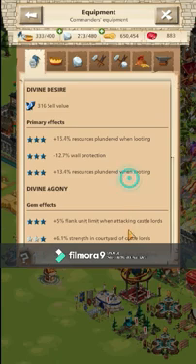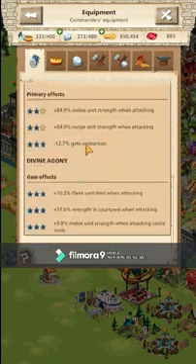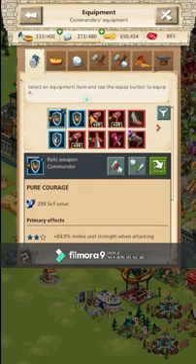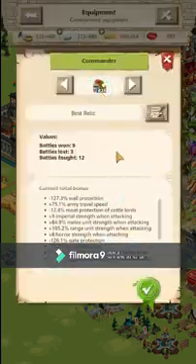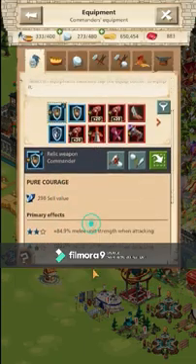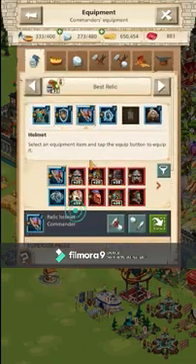It's not super important to have gems that give melee or ranged unit strength when attacking enemy lords unless your commander is not a 120-120 like mine is not at the moment, because I have to find some better equipment, some actual equipment like these to put on it to give it maximum bonuses.